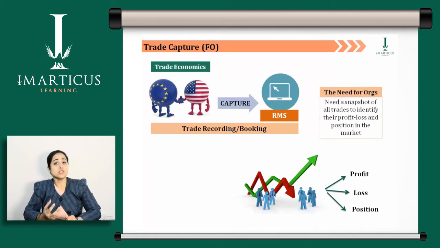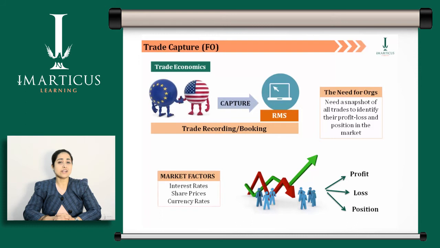Every organization needs a snapshot of all trades to identify their profit and loss position in the market. Market factors such as interest rates, share prices, currency rates, etc. are continuously changing. Hence, the RMS will give the traders a quick overview on the profit and loss of the trades that have been given to them and whether they are long or short on a particular product.